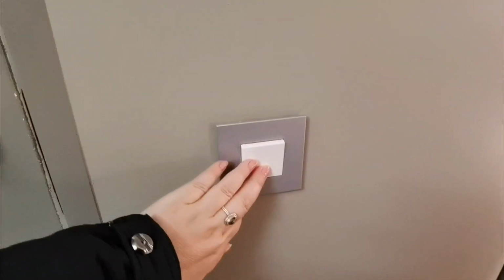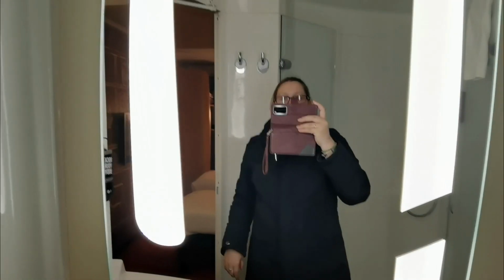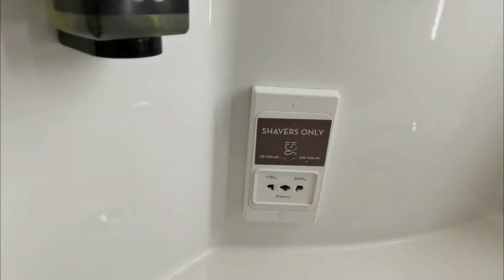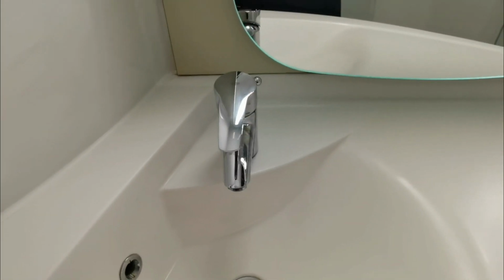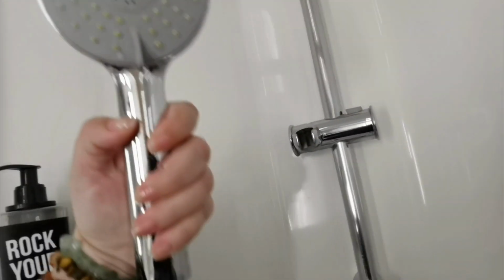Let's turn it off. So this is bathroom. And step up. So you've got your LED lighting mirror, hair and body wash, shavers plug, sink, and shower. And quite a big shower. Let's see how clean that shower head is. Yeah, very clean.